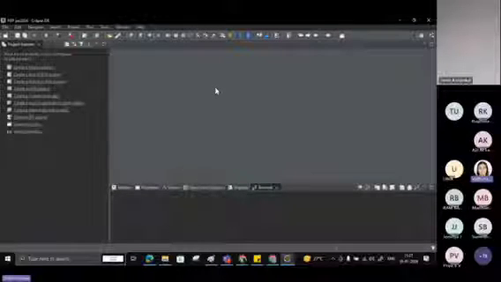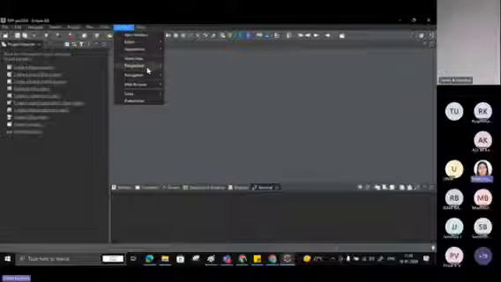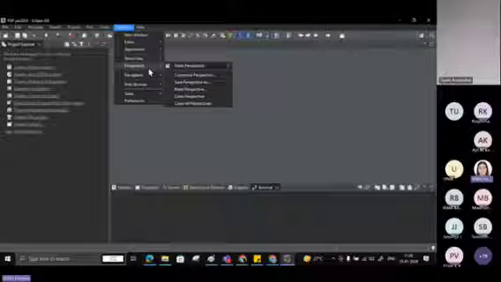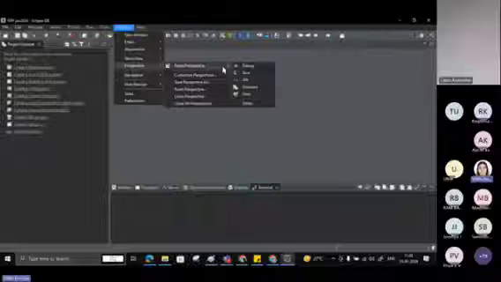Here we need to set the environment, right? By default, as we have already installed the enterprise edition, but we need to check whether it is the same or not. For that, you just need to go to the Windows tab. In the Windows tab, you need to go to the perspective. Within this perspective, go to open perspective. In open perspective, go to others.